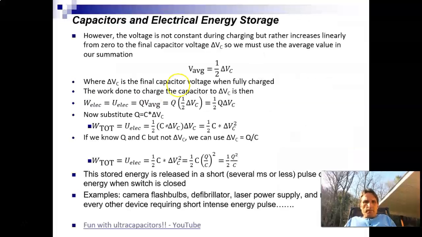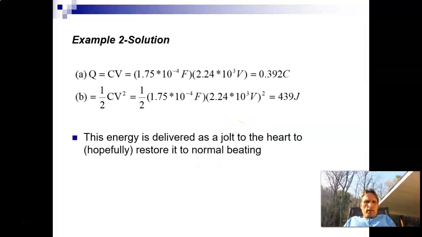So let's apply this formula that the energy stored is 1/2 times the capacitance times the square of the voltage. First we calculate charge. We really don't need it, but just for kicks we did it. So I plug in C times V, and that's storing 0.392 coulombs, which is a fair amount of charge on these plates. So how much energy is stored? This should be U here. Somehow the U got lost. U is 1/2 CV squared.